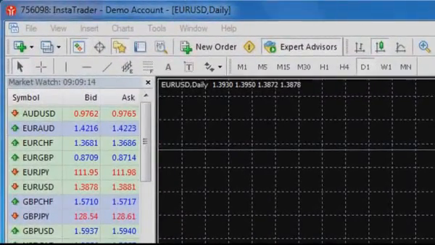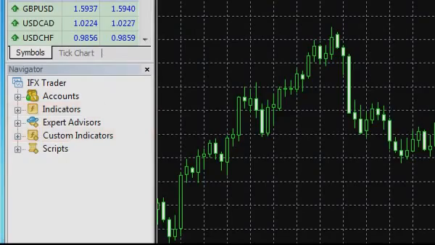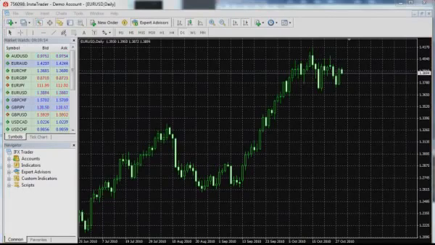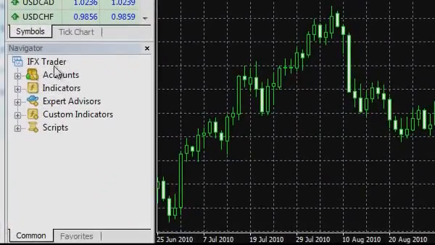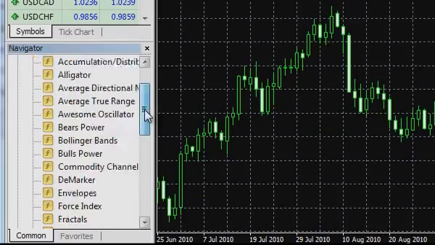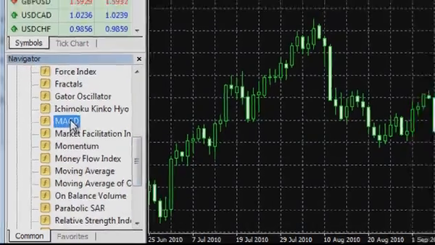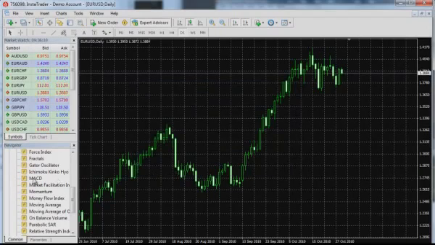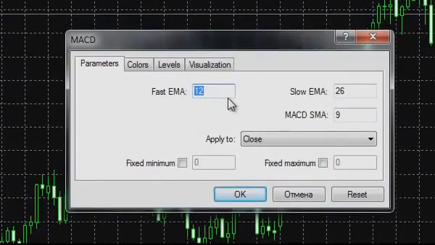The InstaTrader trading platform involves a great number of indicators and oscillators, including MACD. It is very easy to insert the MACD oscillator into the chart of the chosen instrument during the work with the InstaTrader platform. For this purpose, it is necessary to open the list of indicators in the Navigator menu, select MACD and drag it to the chart, or click it twice with the left mouse button. In both cases, a dialog window will appear with indicator parameters which can be left unchanged, corrected manually, or you can return the standard settings by pushing the Reset button.